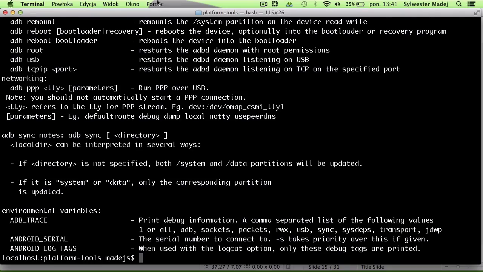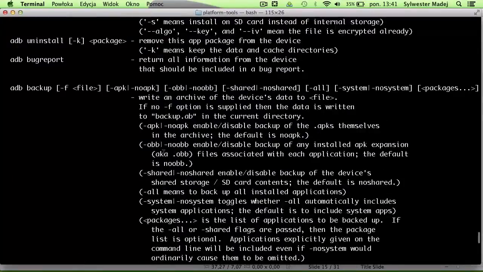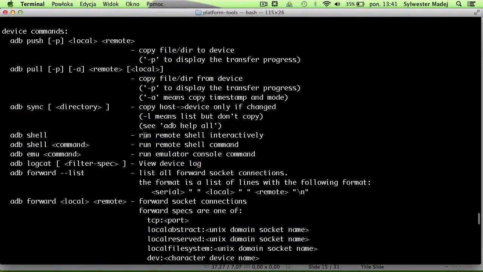Thanks to this, we can do various things on these devices. After entering the ADB program name, we get a list of commands which can be executed. They include, for instance, push commands for sending files to the phone and pull for getting files from the phone.